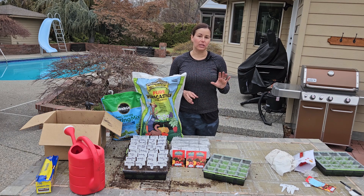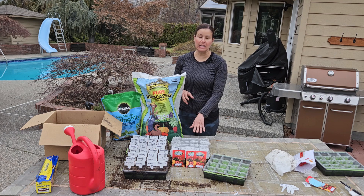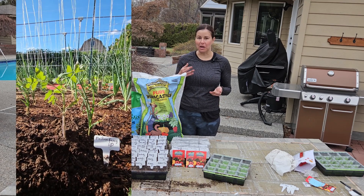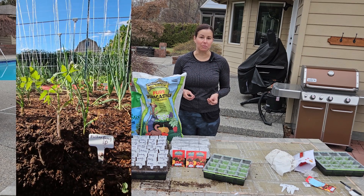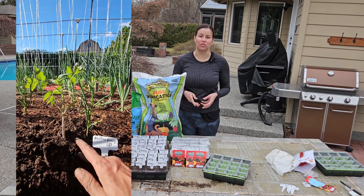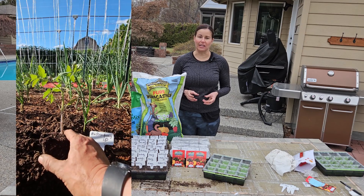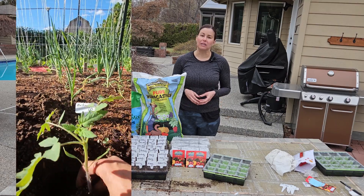Whether you're in zone 7 or zone 9 or 10, you always want to start your tomatoes from seedling in a pot. Tomatoes grow really tall, but the fabulous thing about their vine is that it can turn into a root itself depending on how deeply it's planted — or if it falls over, you might notice it starting to develop roots into the soil. I want a very deep and healthy root system for my tomatoes, which will create a huge vine in indeterminate tomatoes and a really healthy determinate tomato if I plant them deeply.